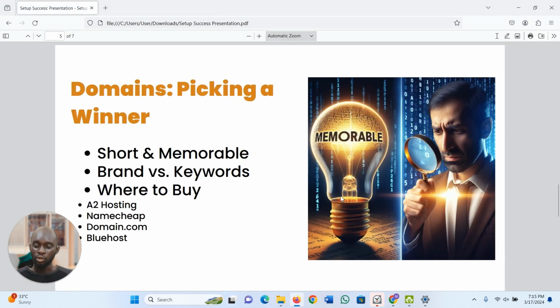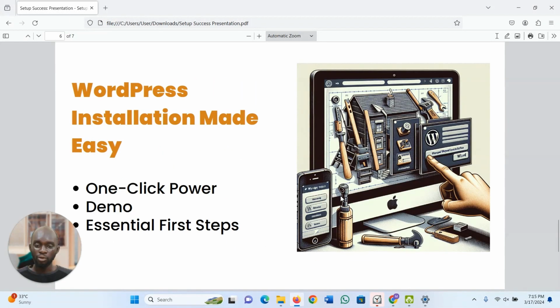Let's proceed. So we'll talk about our domain. Now let's talk about WordPress installation. The good thing about this is that it gives you WordPress. So now we are using WordPress, instead of others like Jabi and the rest.